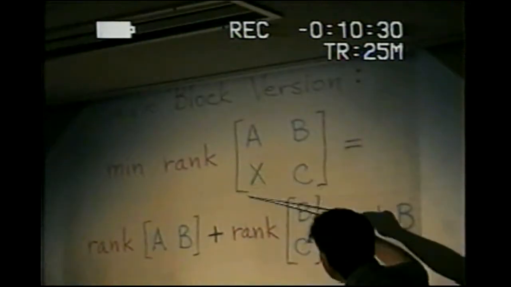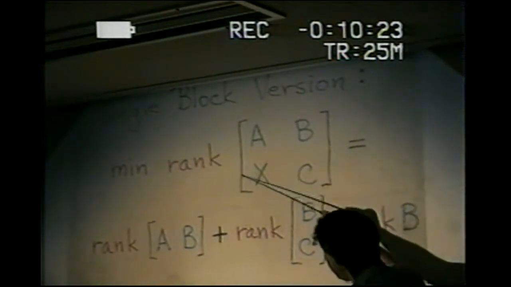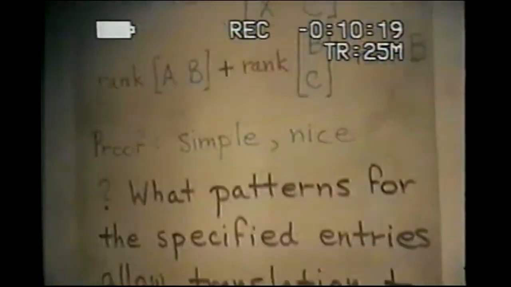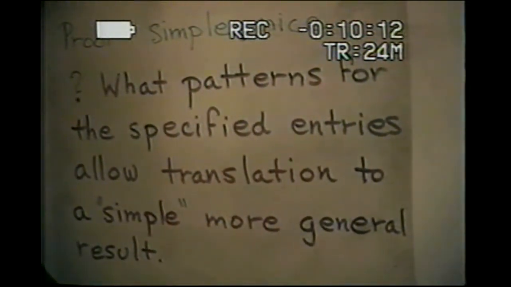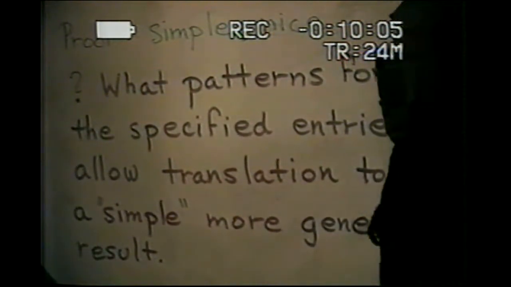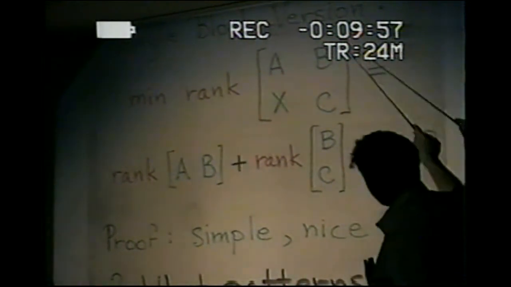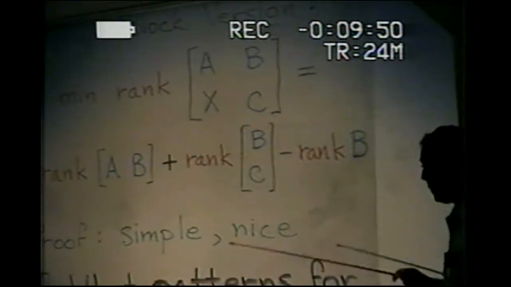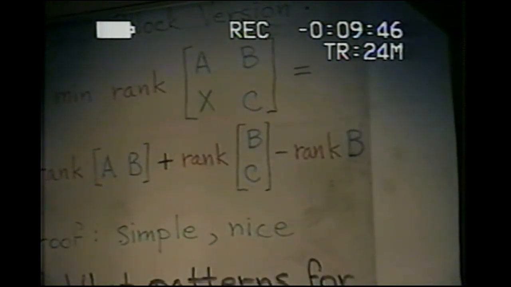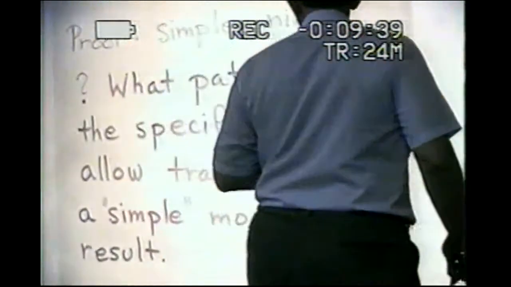If now I have a not necessarily square matrix partitioned as follows, with A, B, and C specified, and X unspecified, with a little bit of work, and this, by the way, would be a nice homework problem for your better students in the first course. It's a good one to give them. You can actually do this with completely elementary methods. But you can calculate that the minimum possible rank you can get here, and you can use row reduction very nicely, is the rank of this block plus the rank of this block minus the rank of the overlapping block. So, inclusion-exclusion sort of formula. Okay? And if you go over this carefully and think a little bit, then you can get this result.